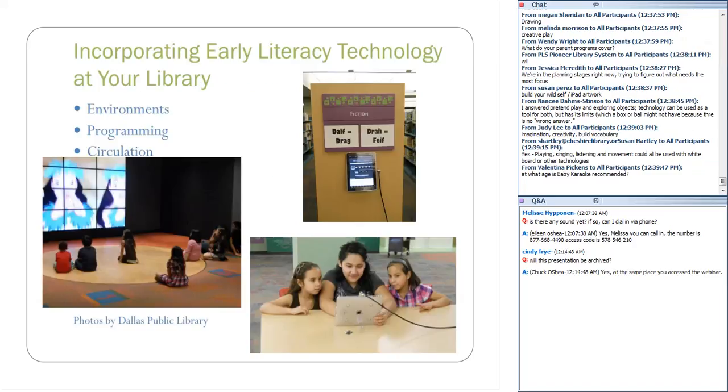We're going to keep moving here. So what does this mean for your library? I hope that you've already begun to make connections. We have already talked about the library's role in technology advisory, like Reader's Advisory, but there are other applications for libraries as well. NAEYC proclaims that early childhood programs have an obligation to use technology to bridge the digital divide. I would add libraries to this proclamation as well.